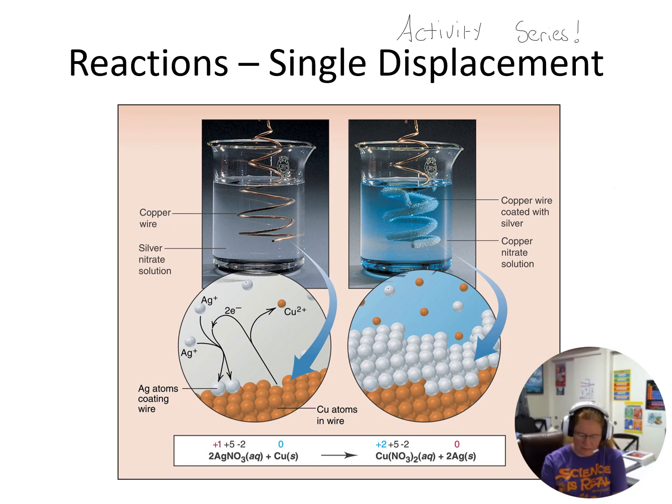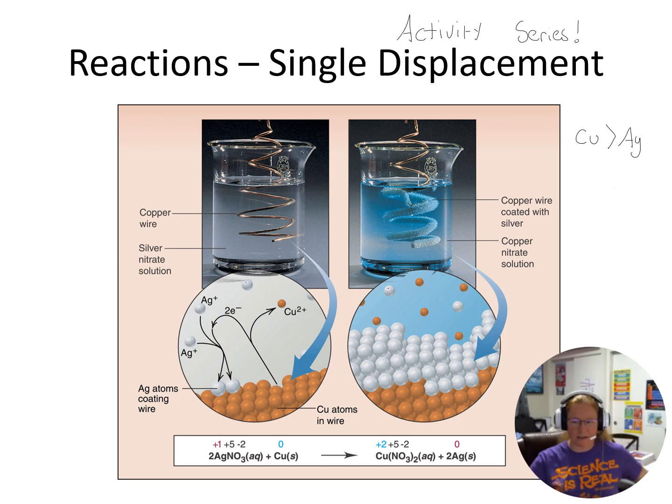Okay, so this is where we use that activity series. Okay, so I have some silver nitrate and some solid copper. And then I end up with this copper 2 nitrate and my solid silver. So a reaction happened. If I look on the activity series, what I will see is that copper is higher up than silver. Copper is more active than silver, okay? Which is why this reaction goes.